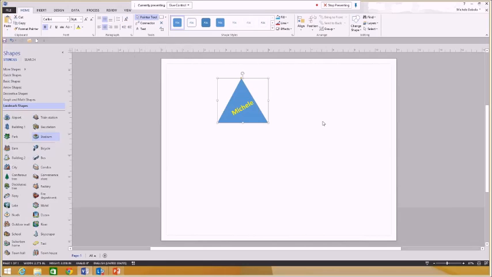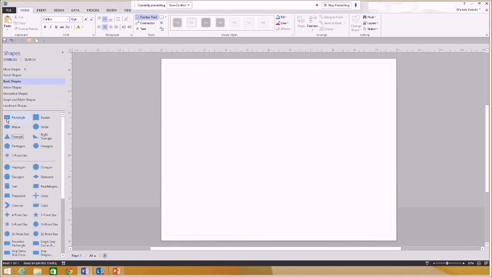I'm going to delete this diagram right now. And now I'm going to put some shapes on. I'm going to go back to the basic shape, and I'm going to put some shapes on my page. So I'm going to drag the rectangle, I'm going to drag the square. Now notice as I'm dragging the shapes on the page, there is a guide or an imaginary line that appears to help me line up the shapes.